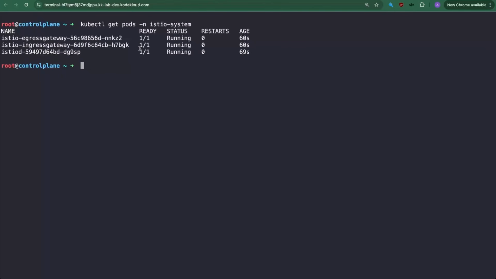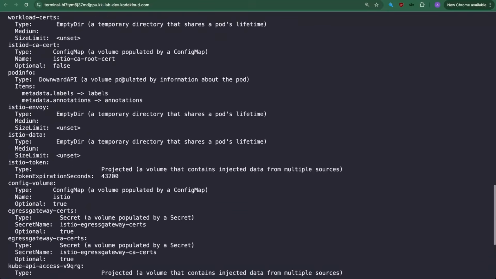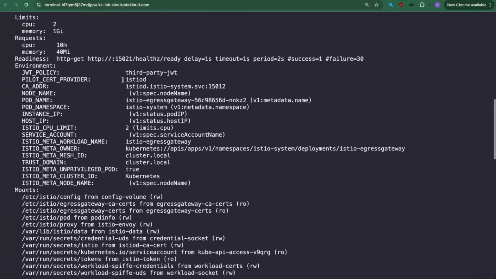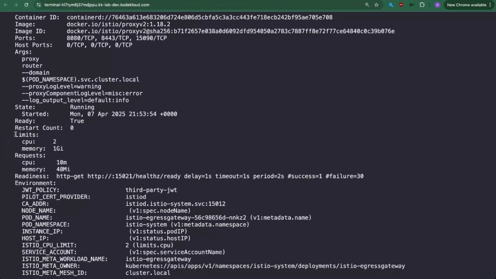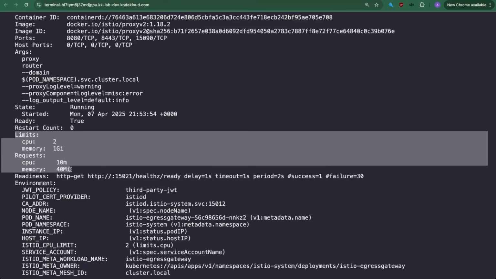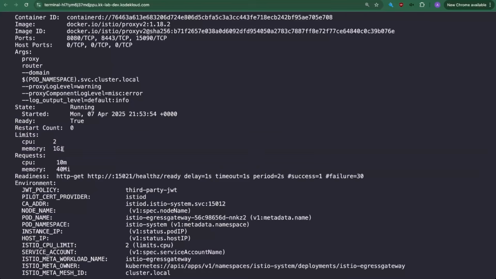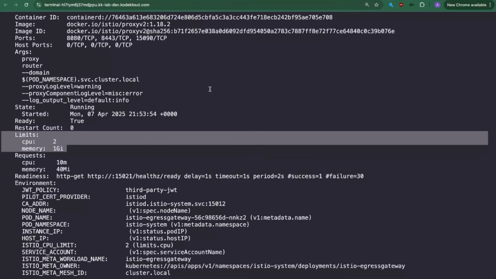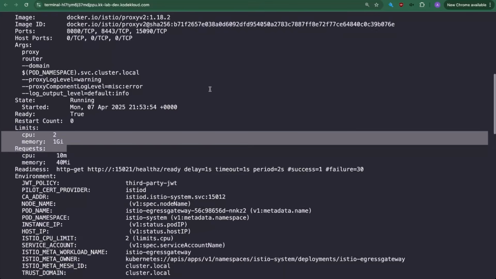We're going to also have a look at the resources that this is using. So let's inspect this one pod. So let's do kubectl describe pod in the istio-system namespace. And if we go up a little bit more, we'll see that there are some limits in here. The limit is 2 gigs and the request is 10. I think the limits are way too high. Let's change that so that we can use a little bit lower.